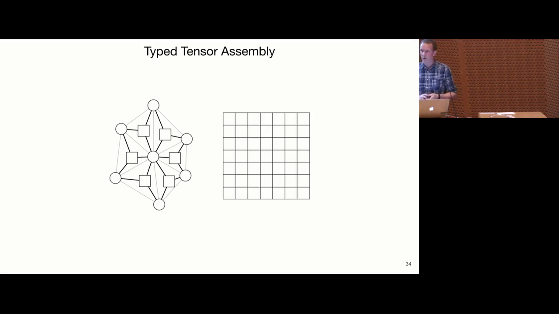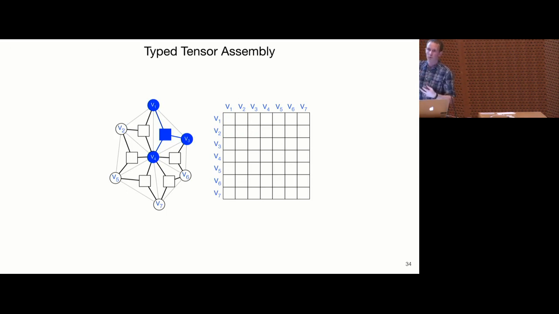And the key to this programming language construct is the type system, where the types of the matrix are connected to the types on the graph. So I'm showing the graph of this triangular mesh with triangles in squares. I labeled all the vertices on this mesh, and those vertices, which is a set of the graph, becomes the dimensions of my matrix. So that means that I don't have an n by m matrix, I have a this set by that set matrix. So it's more like a two-dimensional hash map. So that means if I have access to a single vertex, I can only insert into one location in the matrix. And if I have two vertices, I can only insert into a Cartesian combination of those, which is four locations in the matrix.